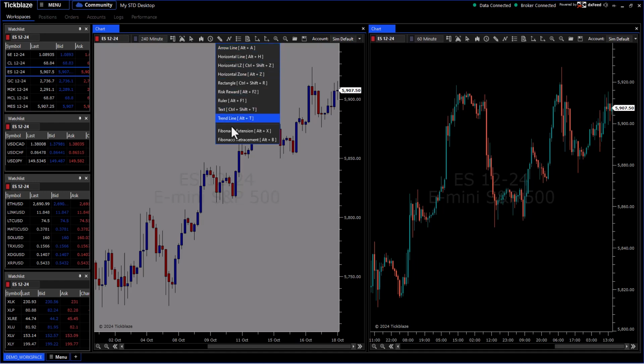The second thing you can notice is that there are different categories. You'll see there's a list up here, then a divider line, and then a different category down here for fibs. We can set different categories in the favorites list so that you can keep all of your draw tools grouped together in certain areas.